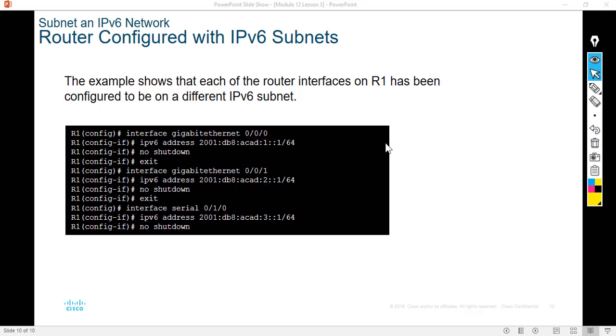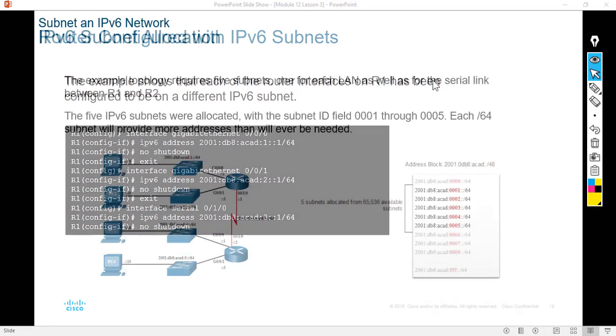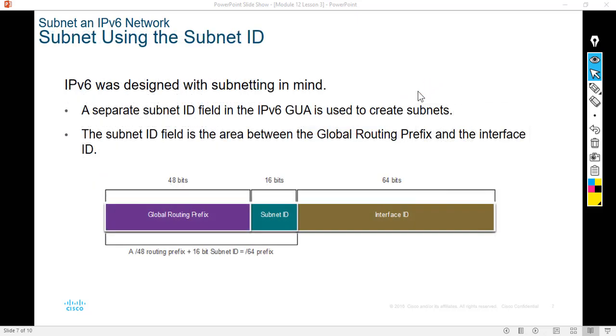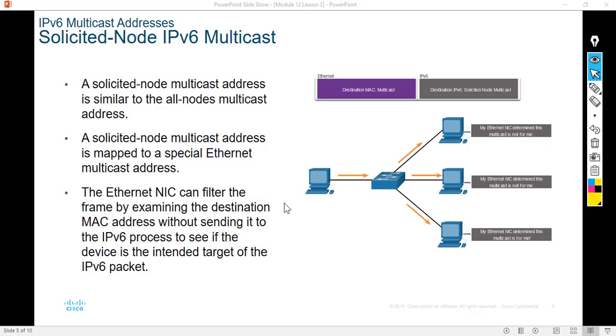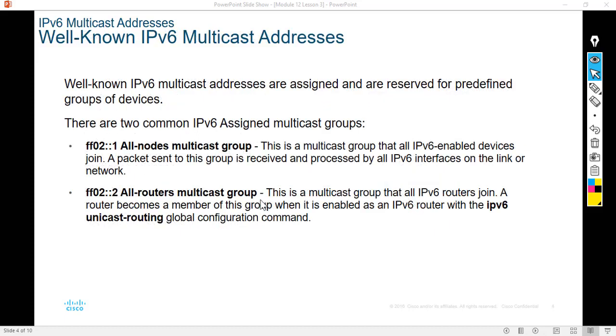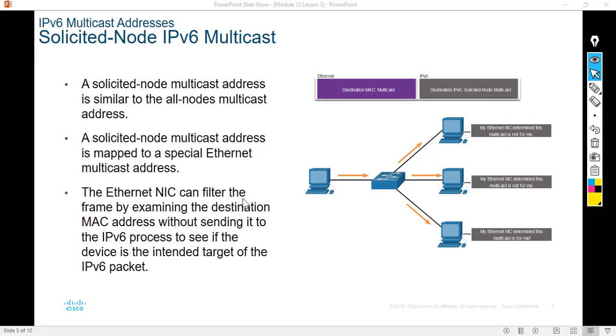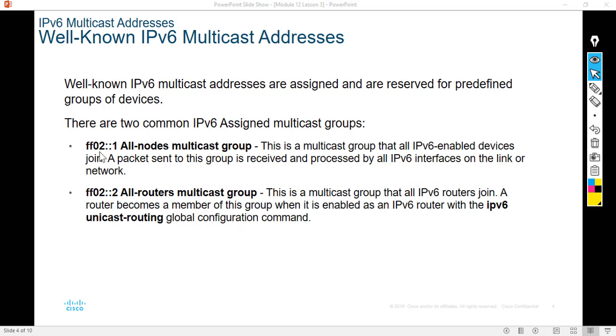So that's basically it for lesson number 3. Like I said, IPv6 subnetting is not very complicated. Not much calculation is involved. Just a matter of identifying what address you are using and knowing that 16 bits have been given for you to use as the subnet ID, and you increment from there. That's on subnetting IPv6. On multicast addresses, remember there are 2 major types: well-known IPv6 multicast and solicited node IPv6 multicast. And usually with the all nodes multicast group, that's the same as the IPv4 broadcast. And then all routers, by default, every IPv6 enabled router is a part of the all routers multicast group.